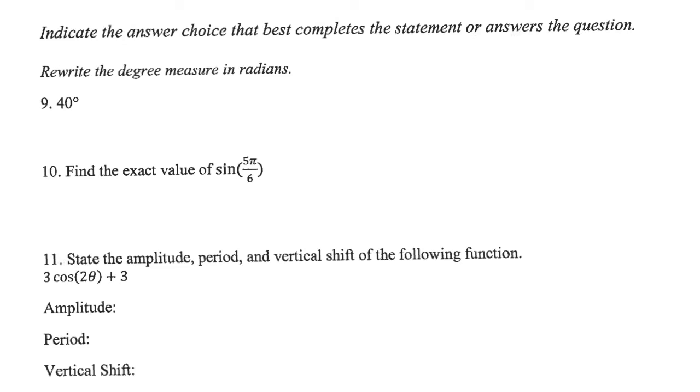Then number 9 is converting from degrees to radians. We've been doing that a lot lately, but remember pi over 180 will cancel the degrees, so you're multiplying by pi over 180 there. And then number 10, you're asked about the exact value of that. Use that unit circle. You can use the unit circle on the test, so use that to find the exact value there. Remember, the sine is the y value, the cosine is the x value, so it's cosine comma sine, x comma y.